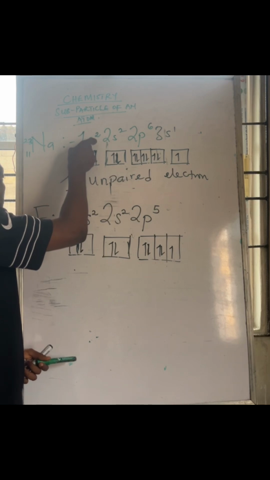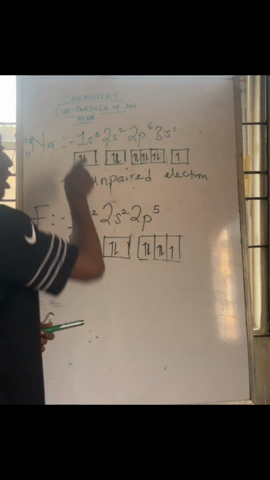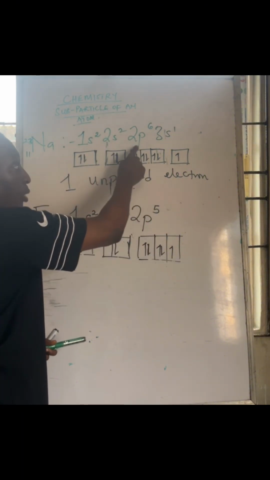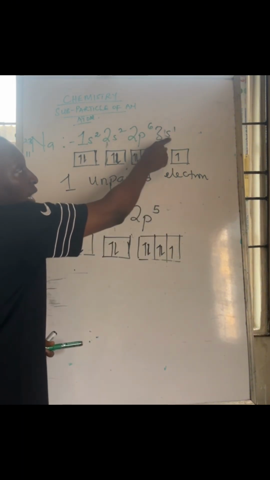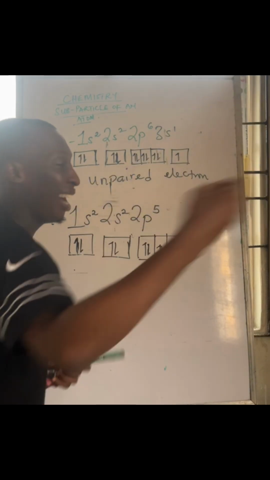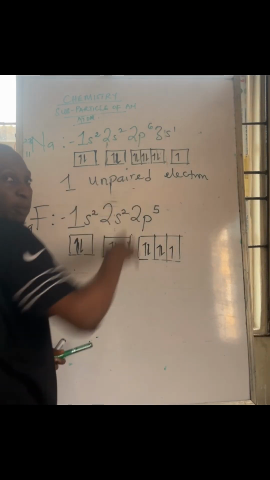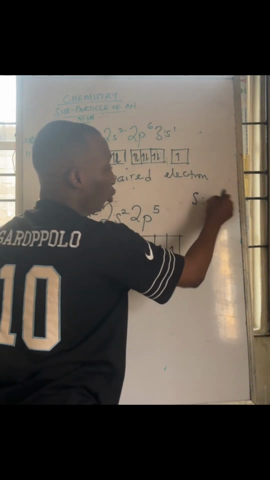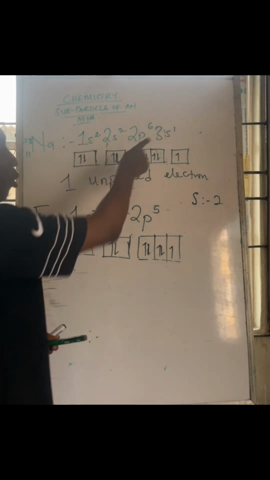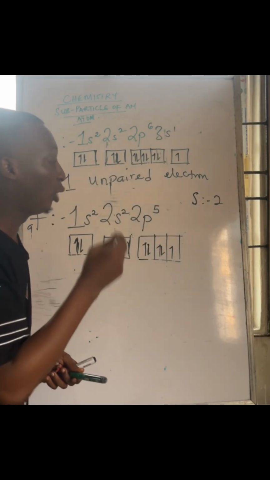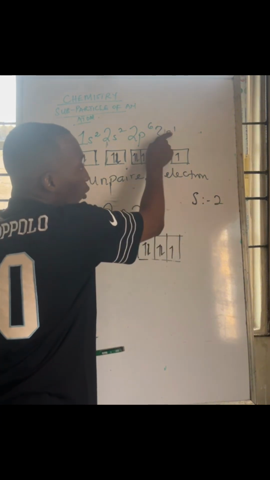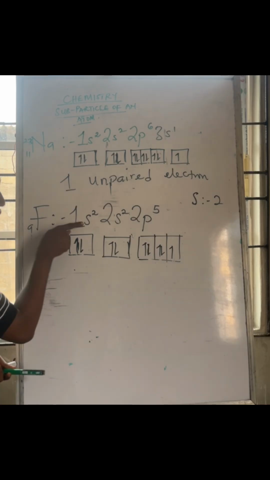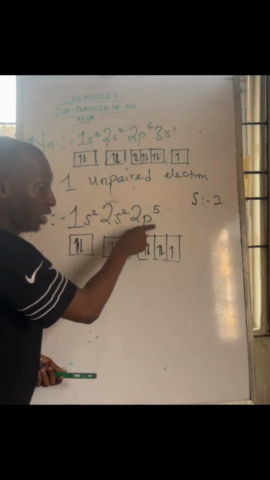By the time I look at this one, the s orbital can take a maximum of 2. This is filled. Go to the next one. This one, s orbital 2, is completely filled. p6 is completely filled. Only this orbital is not completely filled. And that is why my emphasis will be on this particular one. And don't forget, for the s orbital, the maximum number of electrons is 2. Now because I have 1 here, all you have to do to get the number of unpaired is remove this one from the 2 and you get 1 unpaired. Go for this one. This is completely filled, this is completely filled, this is not completely filled.